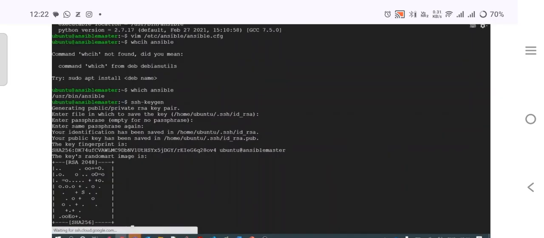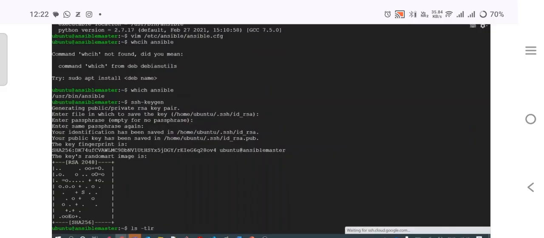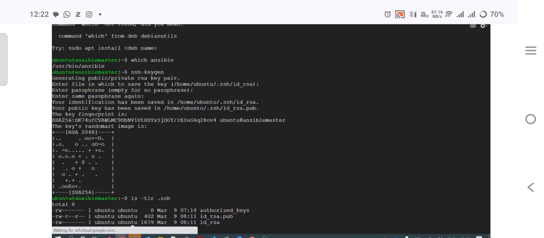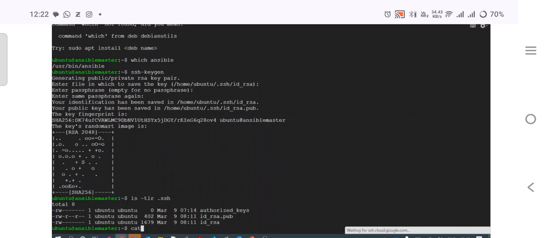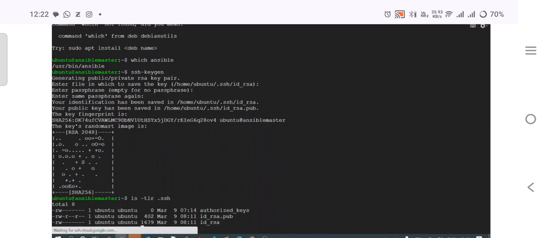Assumption: the SSH key has been generated, and by default, Linux places them in the .ssh folder in your home directory. So these three files will be created. Next, what I need to do is share the public key. Only public keys should be shared. This is your private key. What is the private key meaning? It should not be shared.